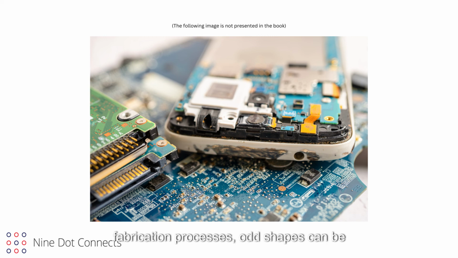The shape and size of the PCB should be based on function and fit requirements. With today's fabrication processes, odd shapes can be made quite easily, although it is far easier for the fabricator and assembler to work with rectangular boards. Height requirements are necessary to ensure that the board can fit in the enclosure or system that it was designed for. The mounting of the PCB within a chassis or system should be determined. All too often, mounting holes are moved without regard as to the impact of the PCB layout.